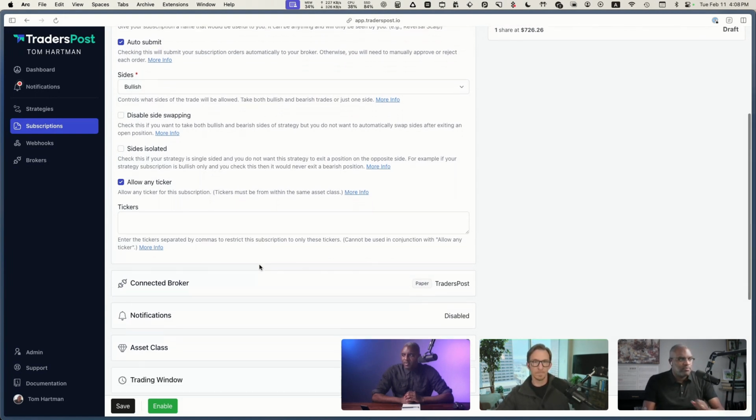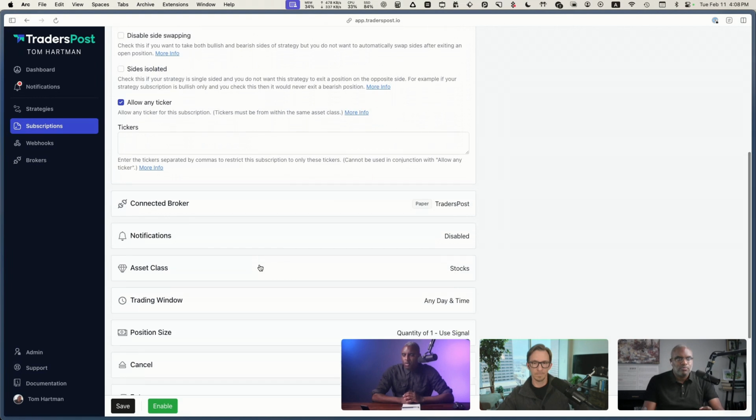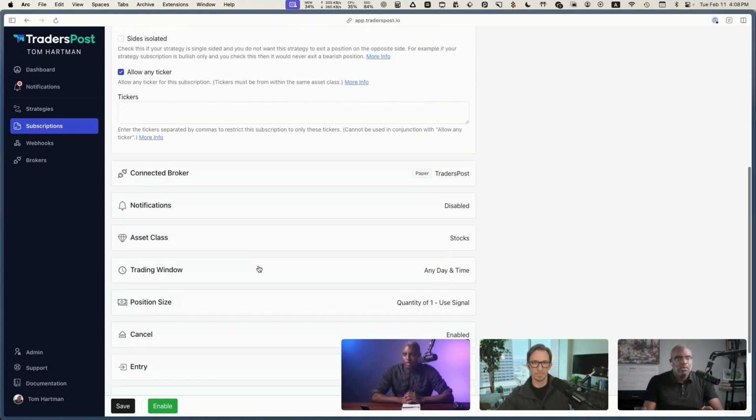How common is it to have multiple brokers? Why would I have more than one broker? Yeah, it can be really common. Some people prefer to trade multiple accounts at the same time because they might have capital in a Roth IRA, but then also a little bit of cash in a regular cash account, and they've split their capital across multiple accounts but want to trade the same signals across all of those accounts.